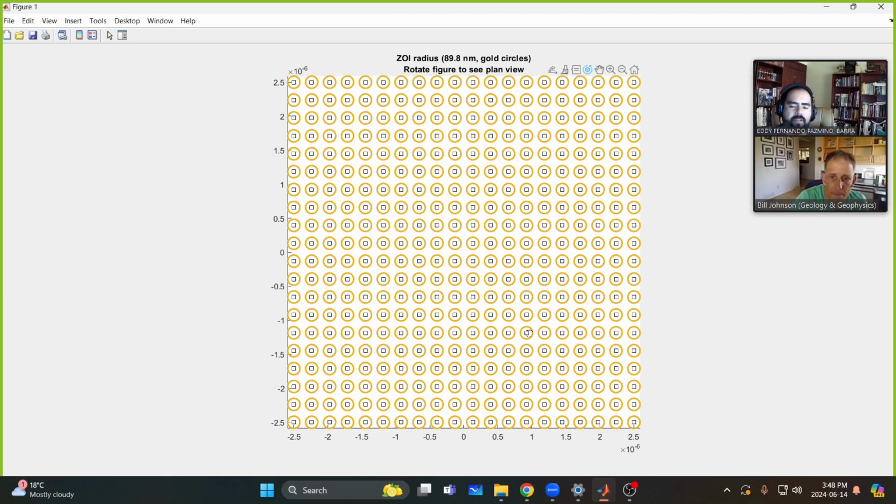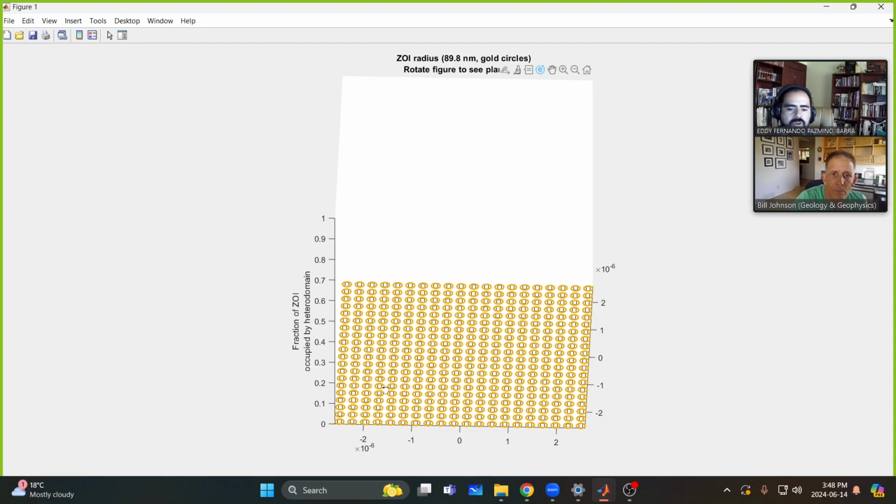Yeah. So as it also says here in the title, you can rotate this. So we're looking in a plan view, and the reason that this has a 3D component is because we want to show some other parameter that corresponds to each location. But because the surfaces are completely repulsive and don't have any heterogeneity, this fraction of colloid occupied by heterodomains is going to be 0 for all the points. And it's going to be populated with more elements in a bit when we look at the different scenarios.